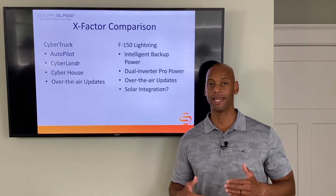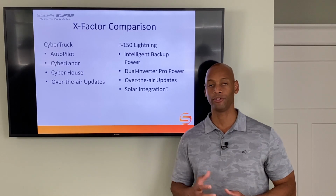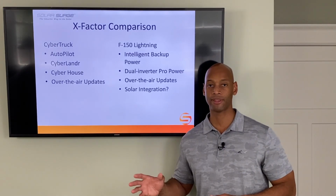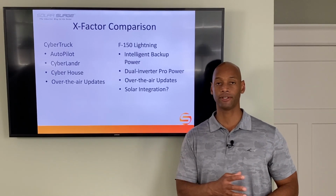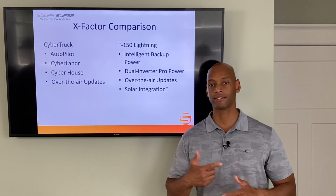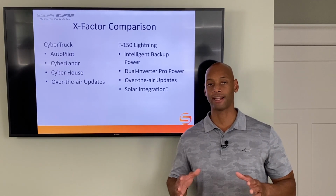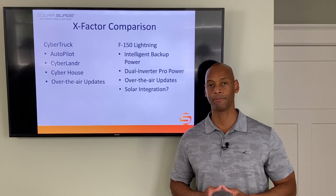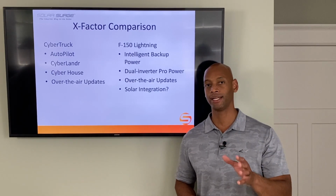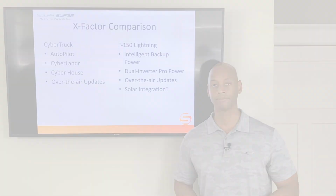this could potentially be a long-term, indefinite off-grid power supply, where you can discharge the vehicle battery, power the house, and then whenever the sun is up, use your solar panels to recharge the vehicle battery, and then you can continue that cycle as long as you need, indefinitely. If that's the case, then I'd have to say the F-150 Lightning is the ultimate shelter-in-place backup power system. But we're going to keep you updated as things develop. We'll make sure we get you the latest information on that capability.